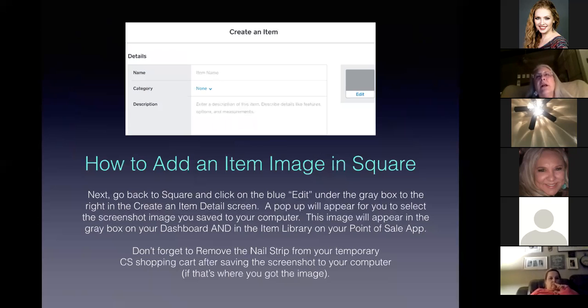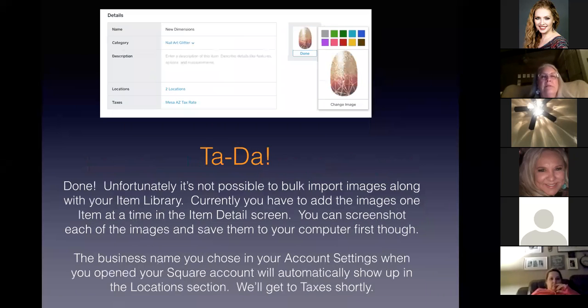You just click on it and bingo, it shows up just like you're adding a photo to Facebook. Real simple. So don't forget then to remove the nail strip from your temporary Color Street shopping cart after saving the screenshot to your computer, if that's where you got the image, unless you're intending to buy that one. Okay, and then ta-da, done.